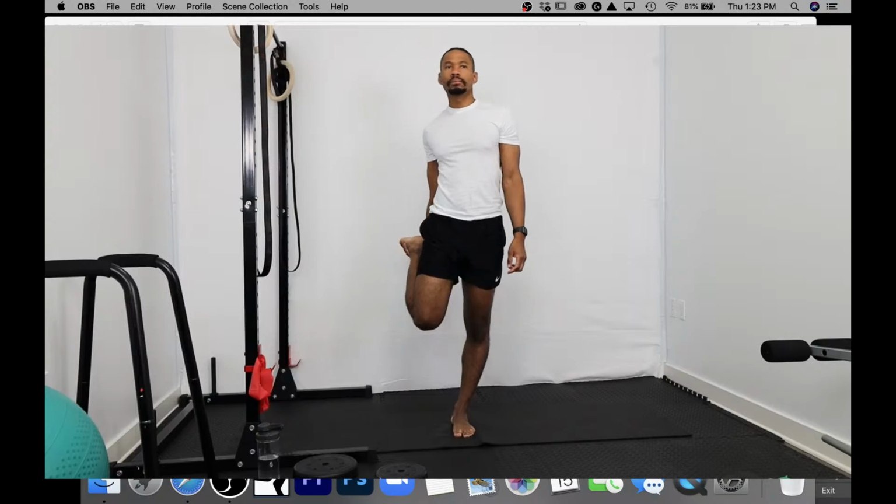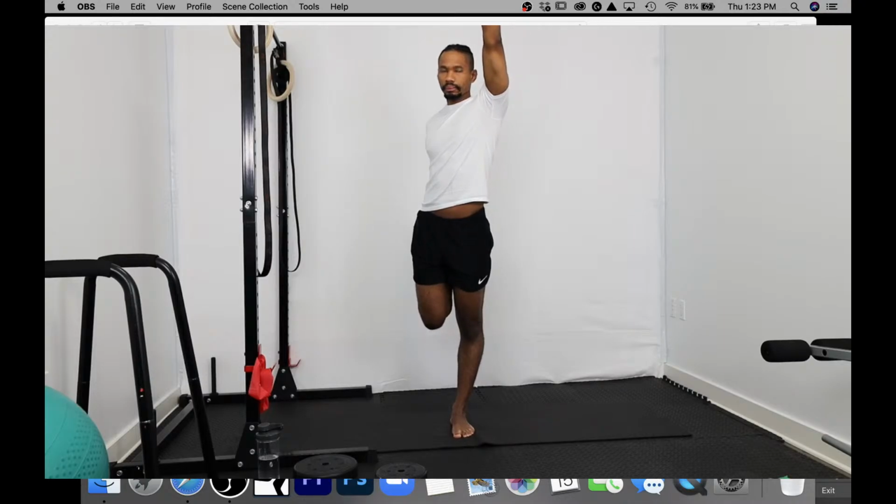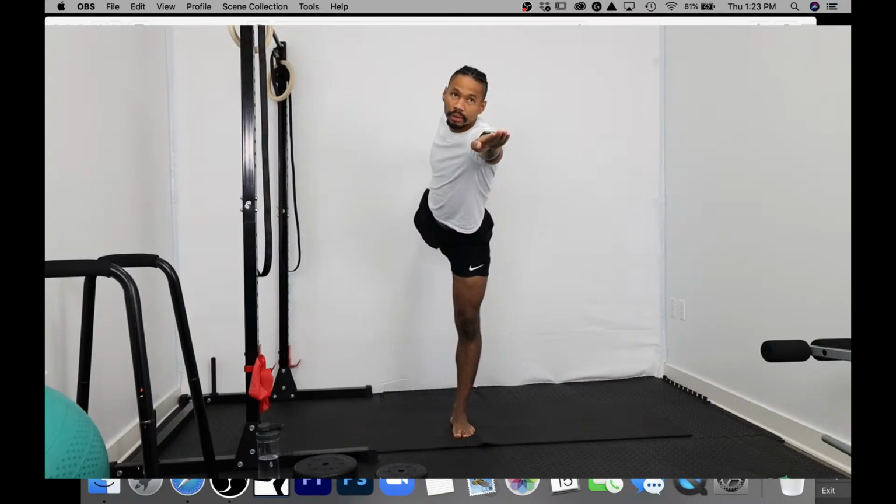This is the first step. If this is enough, you're just going to stay right here. You're going to lock out your left leg. Once you have this, you move on. Start to kick your right foot straight to the back of the room. Okay. It kicks back and up, and it pulls your right shoulder open.